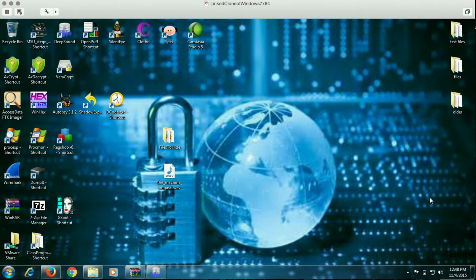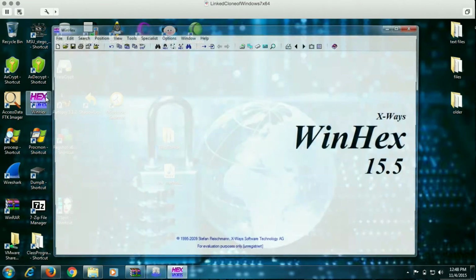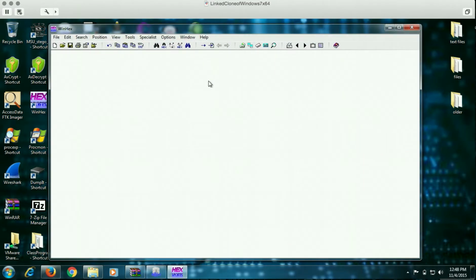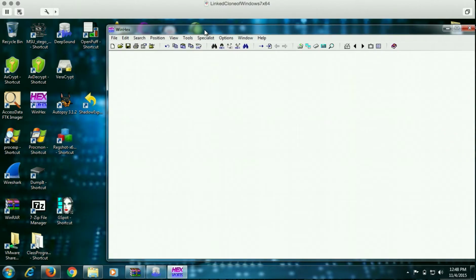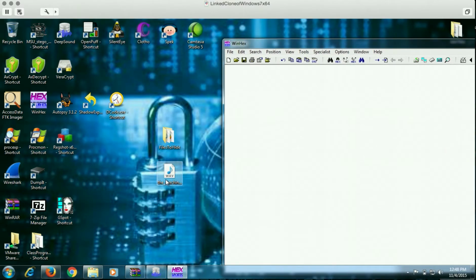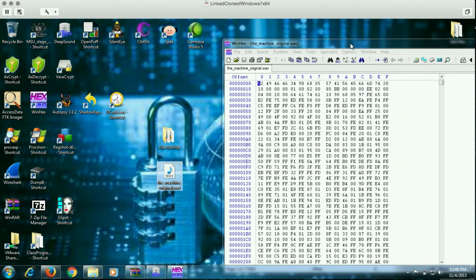Only one thing I wanted to go over also. I'm going to open up WinHex here. This is a Hex Editor. I like this. I find it very easy to use. If you don't delete your original file, it's fairly simple with certain things to locate and realize that data is there or a change has been made.